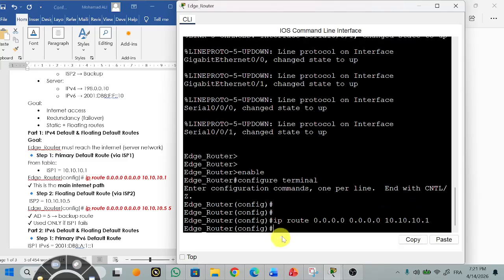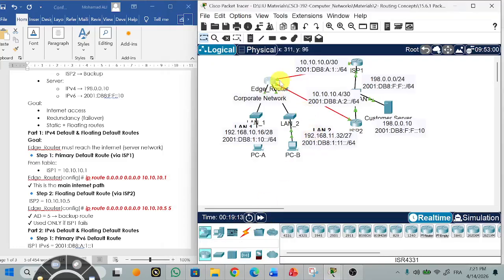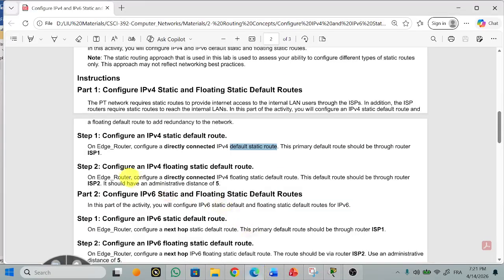This will serve as the main route here. This is the primary route or main route. Okay, now we defined this one, we are done.